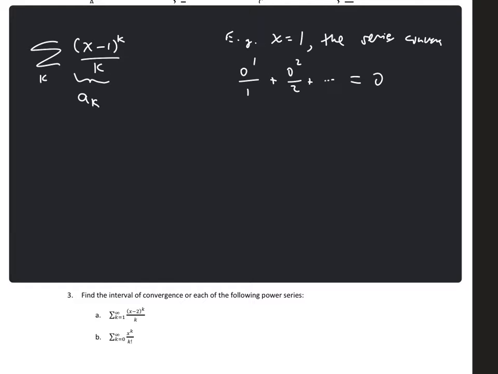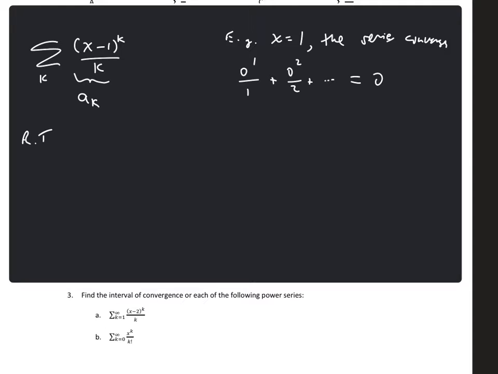And so there's always one value that you can plug in that will make the series converge. And in that series, the number you plug in to get all zeros in those powers is always going to be the center of your interval of convergence. So you're basically locating the center of the series when you do that. Anyway, back to the ratio test.